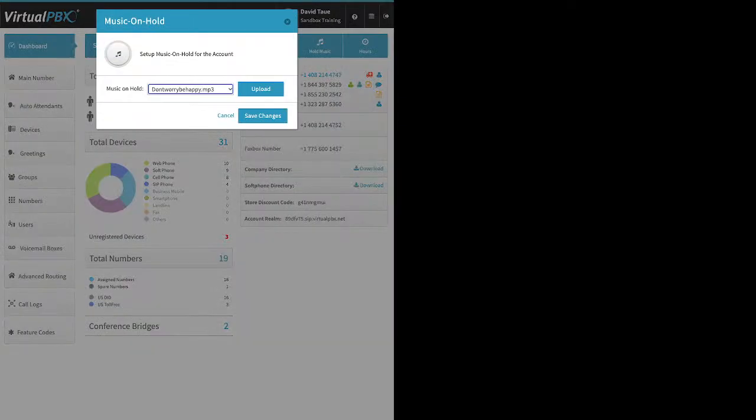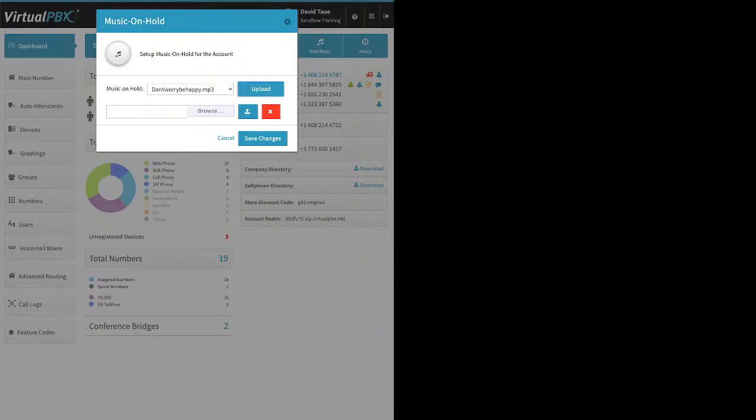All right, next up we have hold music. Now on Dash, hold music is defined as after a call has reached a user and that user then presses hold on their VoIP device, that is when hold music will play. On Dash, you can upload your own files. It will play back and accept .mp3, .ogg, and .wav file formats. You want to record in mono, not in stereo, and you want to make sure the file is under 1 megabyte. You would find the file on your computer, click on the up arrow icon, and then click on Save Changes.